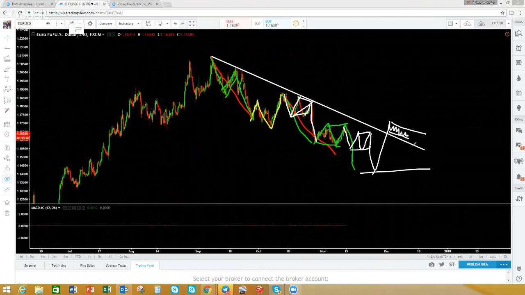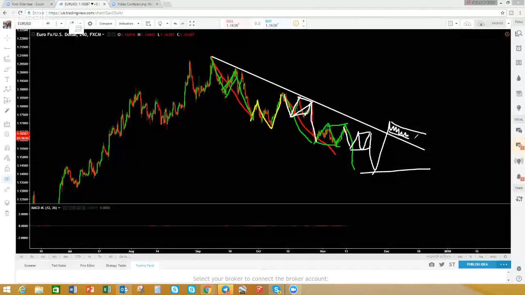I don't know if it was last week. I think it was the week before where I did all the corrective structures. So of all those 5 corrective structures that I discussed, it will almost always be one of them in the flag because it's a corrective structure. Okay, so it's not just a mess inside here. There's a corrective structure if you go to that specific time frame. So what will this do now? My chart looks a bit messy now. Let's clean it up a bit.